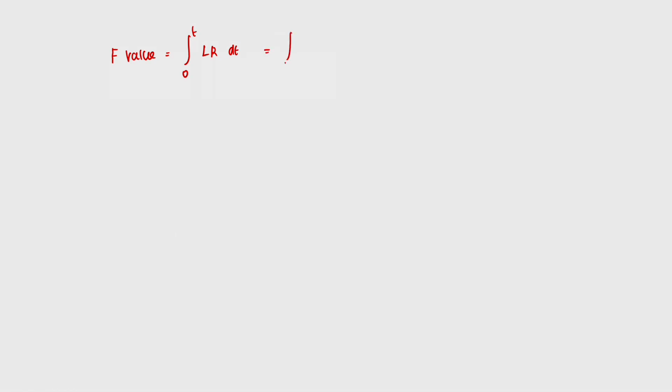So LR is nothing but the integral from 0 to T of 10 to the power of (T minus T reference) upon Z, into dt. So this is the temperature, and you will have a time-temperature combination, and this is the reference temperature. This Z value is in temperature units, which is specific for the specific microorganisms.